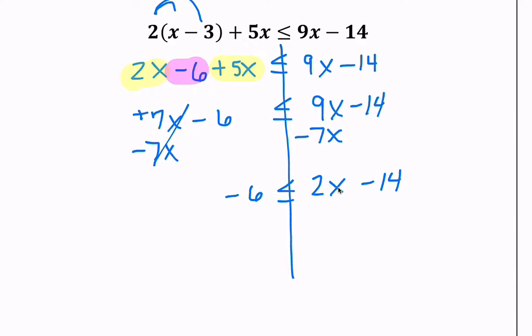Okay, so if I want x by itself, I need to get rid of this 2 and I need to get rid of this minus 14. We need to get rid of the minus 14 first, so we do the opposite. We're going to add 14. Remember what we do on one side, we have to do on the other. Okay, so I have a -6 plus 14. That's going to be 8. We still have not done anything to flip our sign. On the other side, a -14 and a plus 14 cancel. And that 2x drops down.